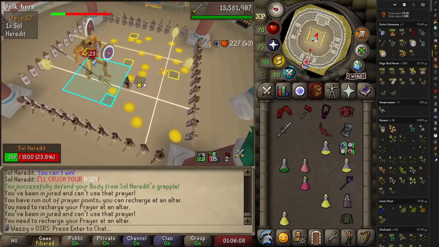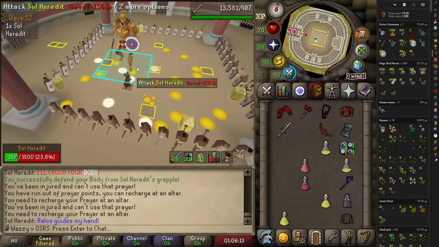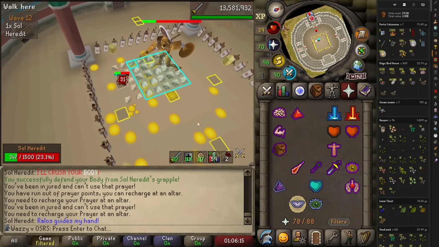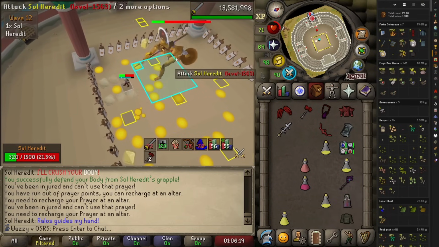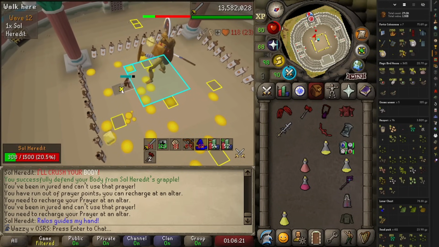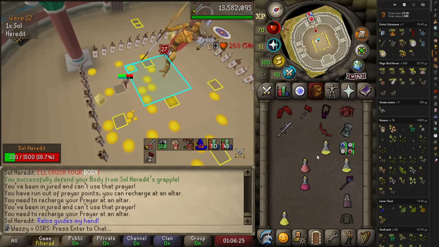And then, you know, we're killing. It's looking okay. I've got a bunch of stuff left, but here I got tricked. Remember how I said earlier that the attacks don't reset if he does some talking? Yeah, I got caught by that, and I lost my super combat, unfortunately. So I'm just spamming the bruise a little bit.